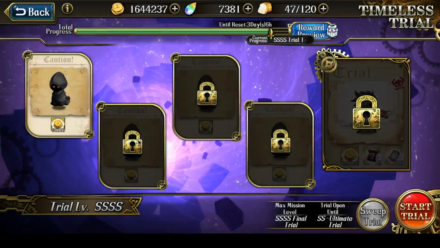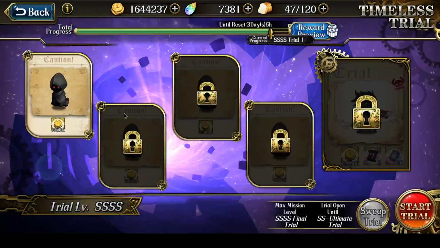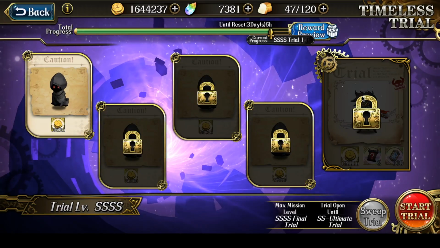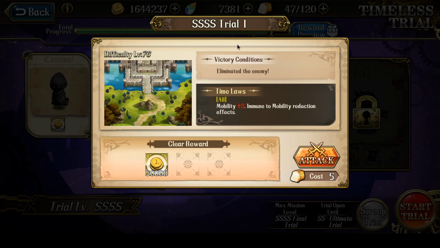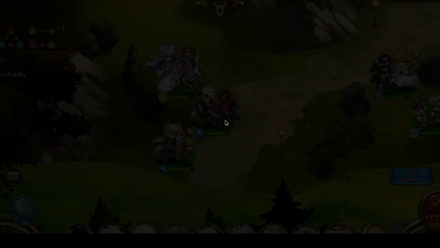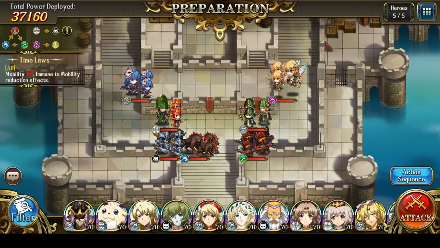Next up is the SSSS Trials. So let's start with the first one. So I'm going to do these 4, and as always, separate video for the final trial. So SSSS Trial 1, Mobility +2, everyone's immune to mobility reduction effects. Enemies are very far away.